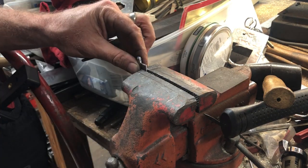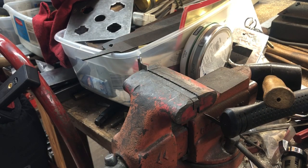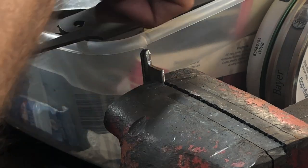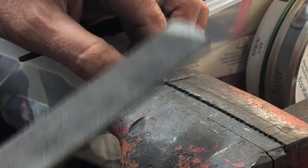And how are we gonna do this? Let's do this like here. The key's a little bit too long to be able to clamp in my cutter to do this, but it's pretty easy with your hand files.